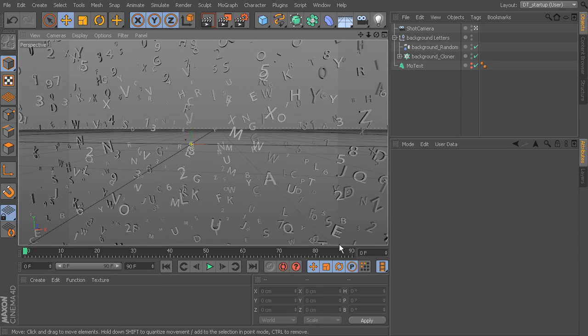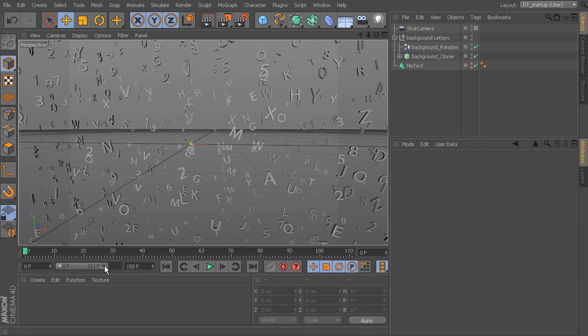Now I also want to change the timeline. I want to have 150 frames. So I'm going to change this to 150 and then expand it to fill that in. I'm also going to change this to 30 frames a second. So now when we add our animation, we'll have our timeline here in the animation bar all set, okay? We can just play through it. Well, nothing's animated right now, so nothing is going on.